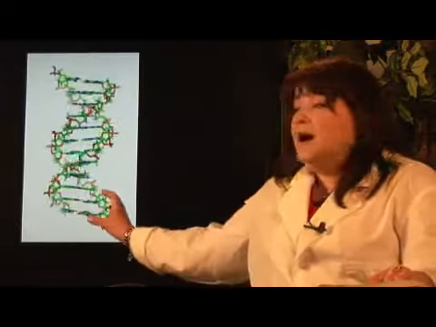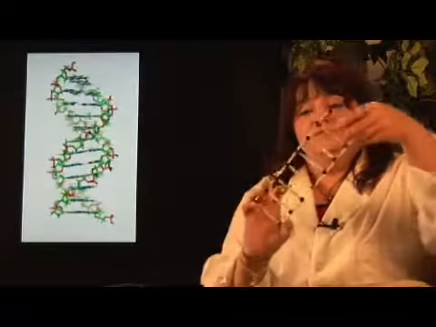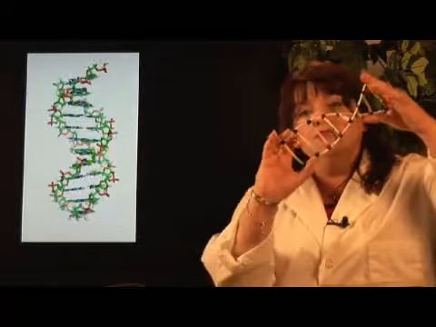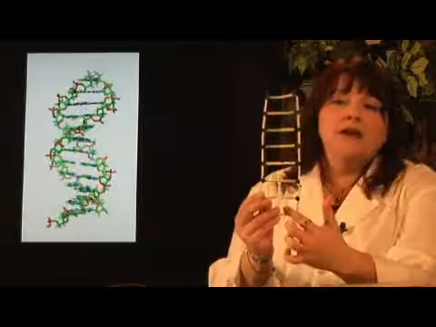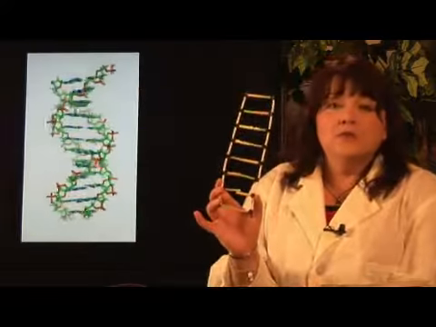DNA is twisted up. We call this a double helix: two strands that twist around each other. These two strands are connected by something called hydrogen bonds. I'll get more into this in a second. So it's important to recognize that a DNA model twists. If you were to untwist it, it would look like a ladder.